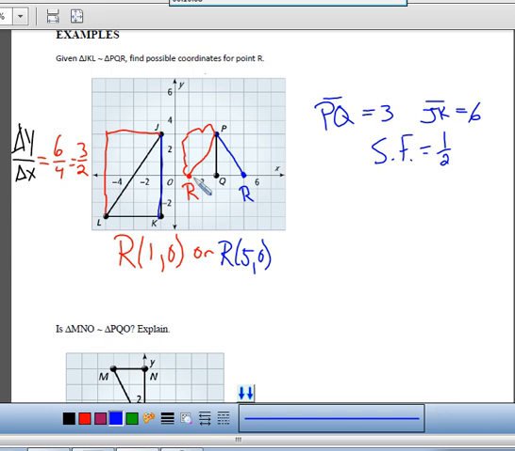I can also compare these sides down here just to make sure that either point R would work. So this side, LK, on the original figure, is 4. Well, this side, QR, whether I go this way or go this way, is going to be equal to 2. So does the scale factor of 1/2 work? Yes, it does. So this confirms it. So by using the slope, you can identify your missing point. It's either on this side or this side. So there's 2 possible answers for this. And yes, I know that's probably going to bother some people, but all right.